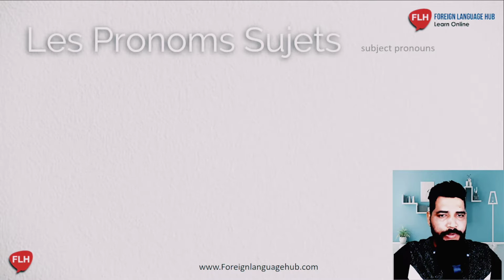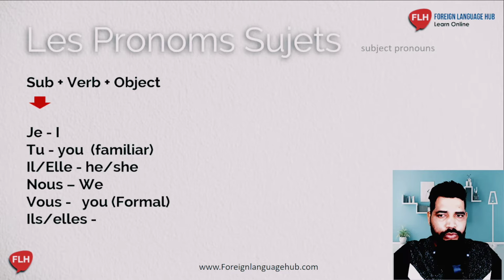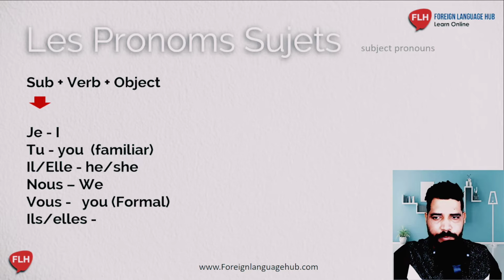Les pronoms sujets. So to be able to make any sentence in English or French, you need three things at least: subject, verb and object. So we are going to do the subject part, which is subject pronouns, today. Subject can be any name or a pronoun, which is mentioned here: je, tu, il, elle, nous, vous, ils, elles, right? You need to learn all of them in this particular order because this will help you in conjugating the verbs. If you don't remember it in order, then you will find that all the verbs are conjugated in a certain order, and your order should match with that.